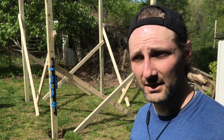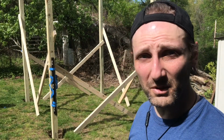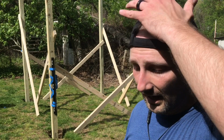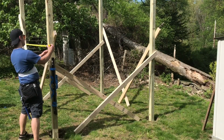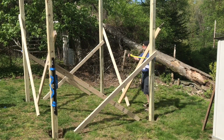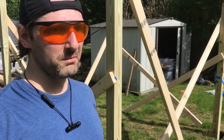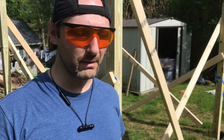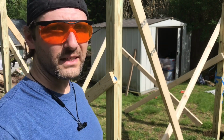So all the 4x4 posts are up. Next thing I have to do is check to see if the posts are squared off enough. I can continue to assemble this with the 8-foot lengths and permanently tie them together. I am going to start attaching a couple of sides just to make sure that they're 8 feet long. And then I'm going to continue. I'm going to connect it up.